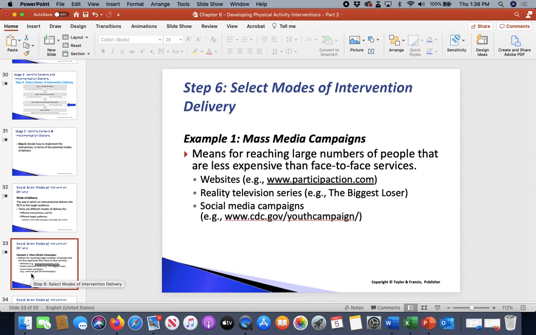Mass media is great. And you know what? In this day and age, mass media is pretty much free. Okay? It's basically free. Because the only reason why it's not free is because you either pay for a cell phone, you pay for internet, you pay for cable. Look at websites, anything that you could think of where it can appeal to the masses.